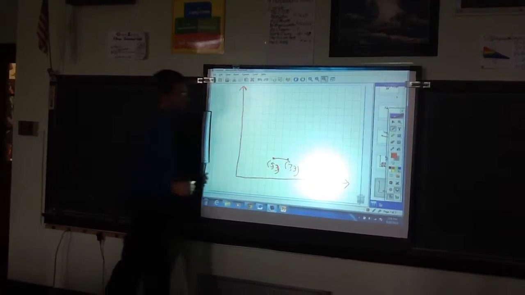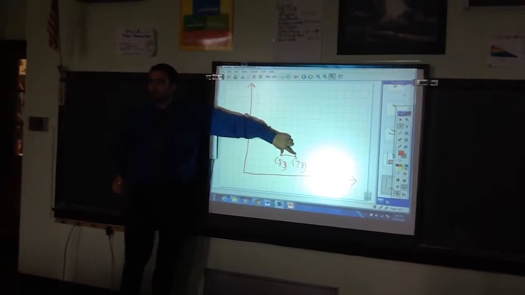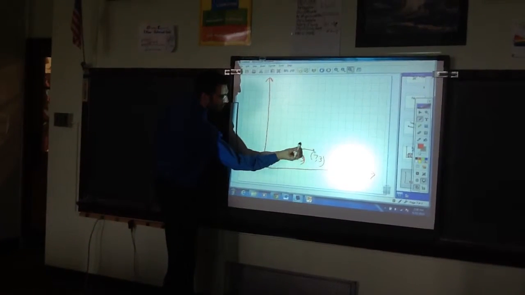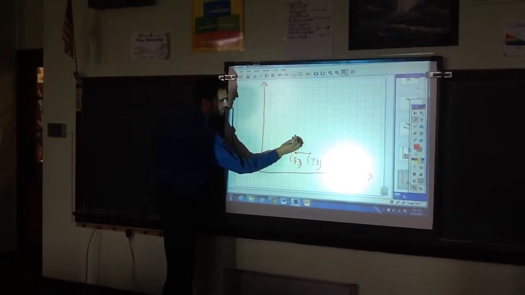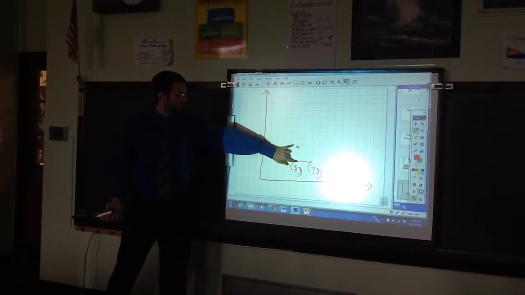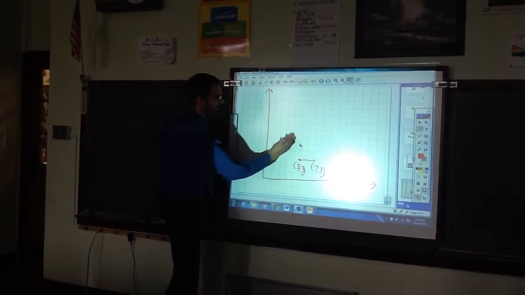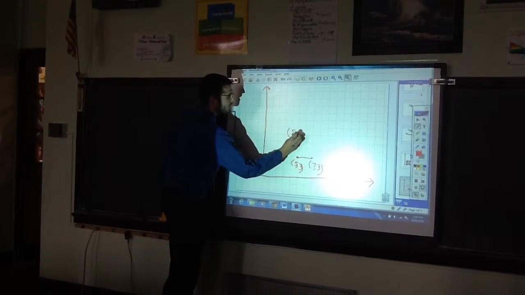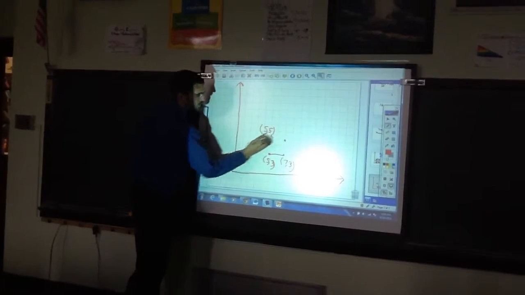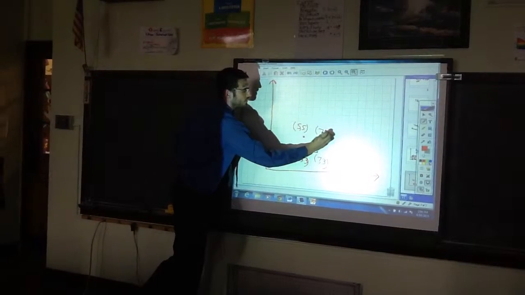Now, obviously, if this side has a length of 2, what do all my other sides need to have a length of? 2. So I'm just going to choose the next 2 points. What point would this be right here? This was 5, 3. What would be 2 higher than 5? 5. Very good. And this one over here? 7, 5. Awesome. 7, 5.